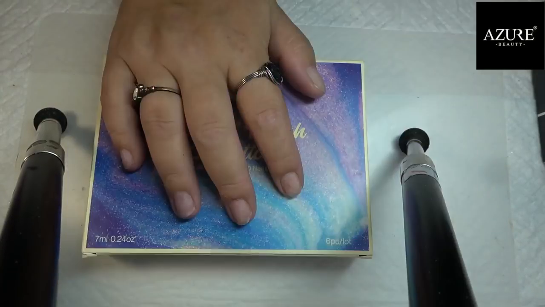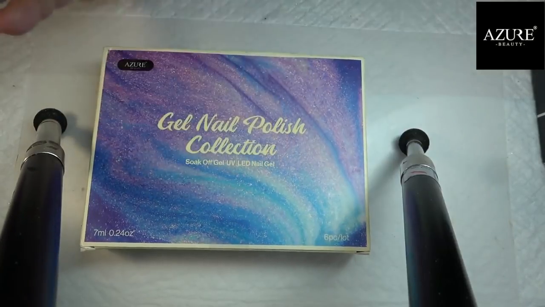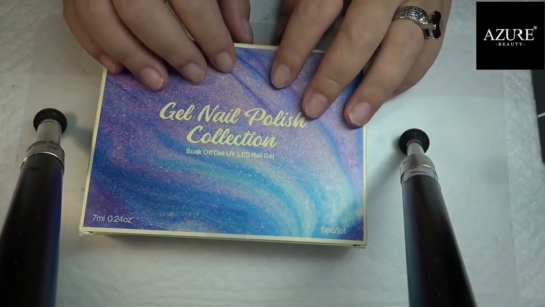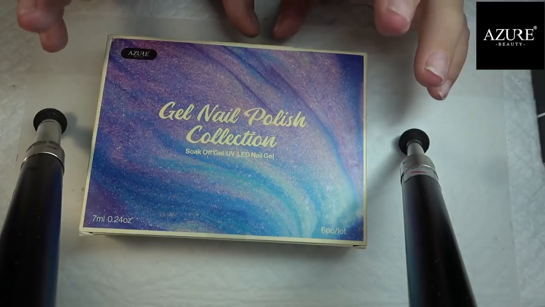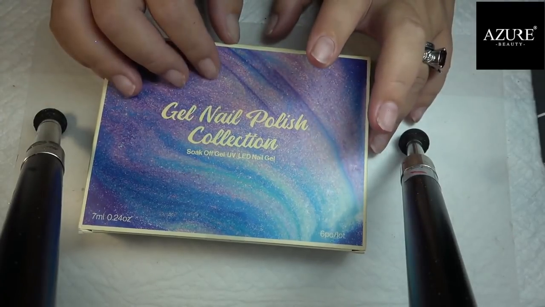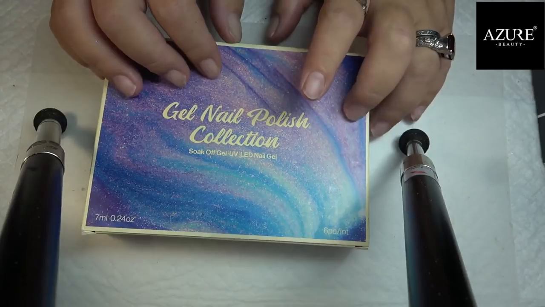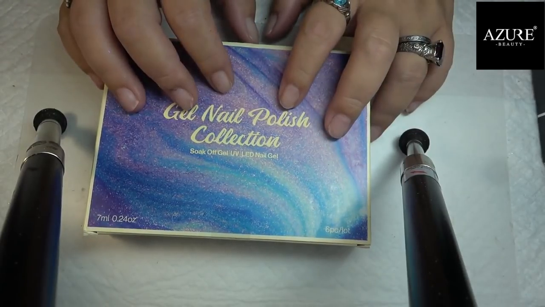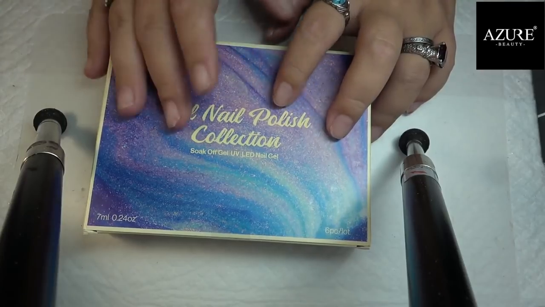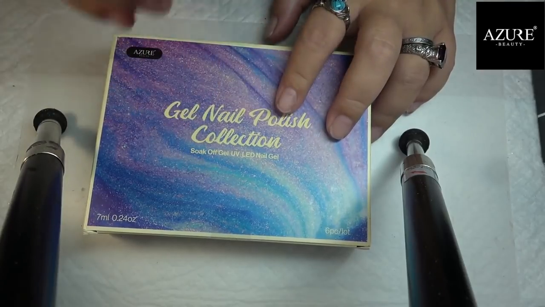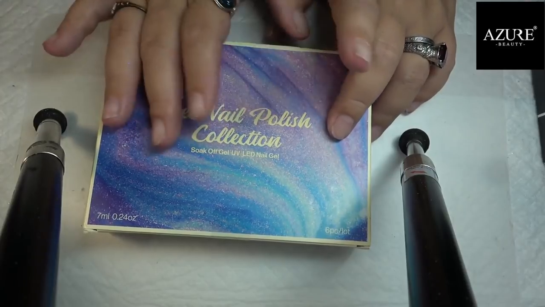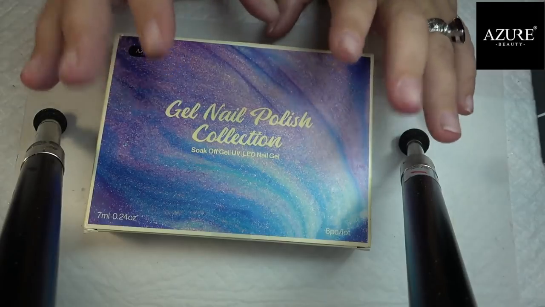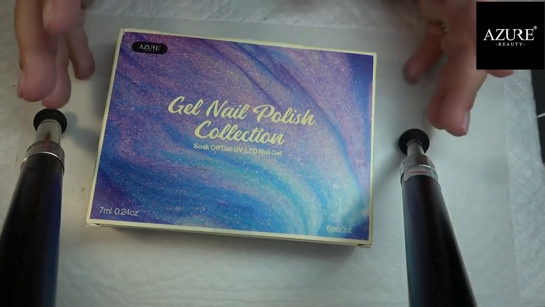Hello my peeps, it's Baby Girl Nails, and in this video I have a really beautiful Azure Jelly Polish review. This is by Azure Beauty on Amazon. This collection sells for $17.99. If I have a discount code, I will put it down on the screen and of course down in my description box along with the link. It comes with six beautiful jelly polishes. So let's get started and let me show you what we got.